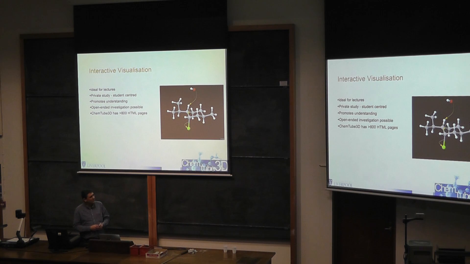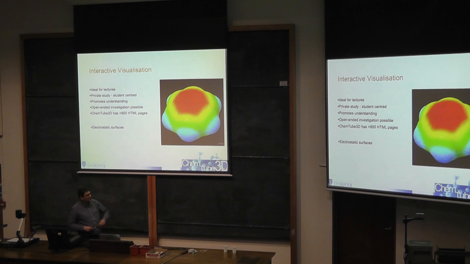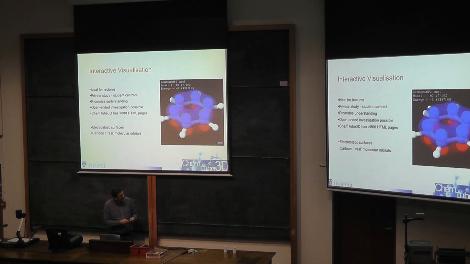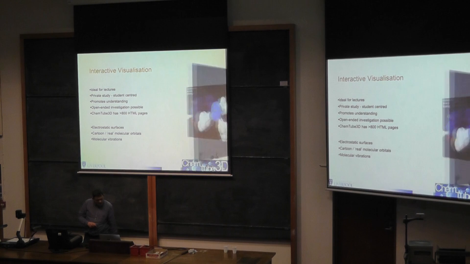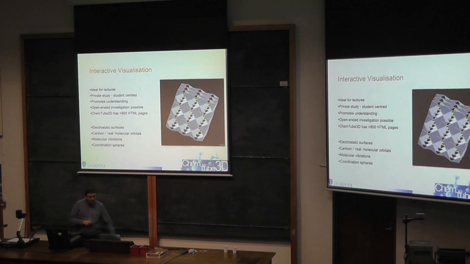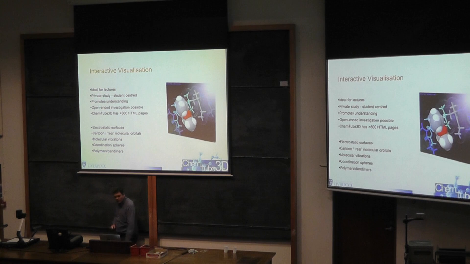ChemTube3D has grown astonishingly over the last few years. It's now more than 880 pages, so it's very big. You can show electrostatic surfaces in 3D, molecular orbitals - there's a faintly calculated molecular orbital laid on top of a cartoon for a molecule of benzene. You can display molecules in motion, vibrations. That's ammonia with the fundamental modes displayed. And you can even look at inorganic structures and think about the coordination sphere around the ions.